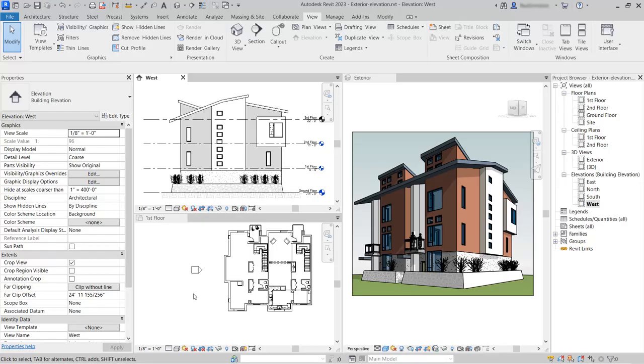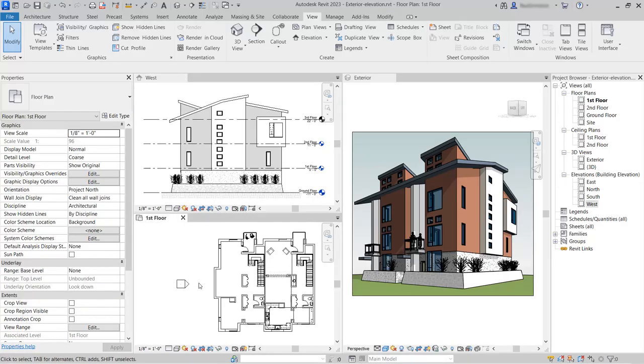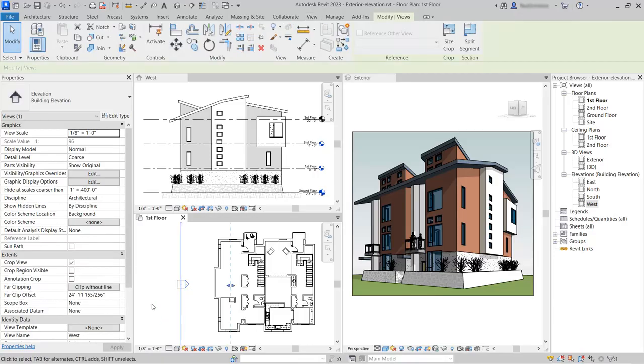Now, looking at the plan here, if I click on the pointer for the west elevation that we've just created, we can see the blue dashed line here, which represents the depth of the view or the far clip plane. We can see it needs to go a little bit further into the building so that it covers the balcony and the roofs around the front of the building here. So we'll use the drag controls to drag this through, and then when we let go in the elevation view, we can see those objects now appear.